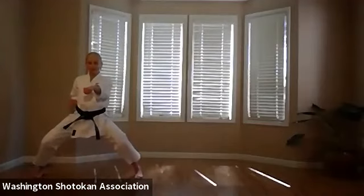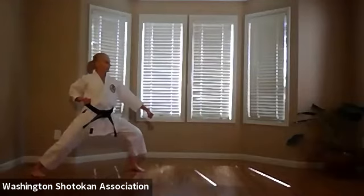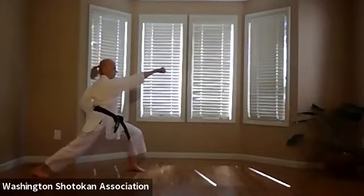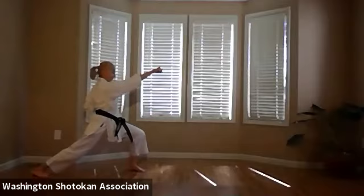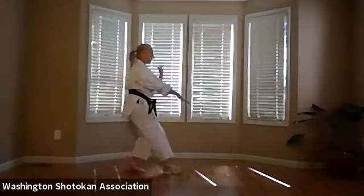To the right, Zenkutsudachi, down block. Itch. Open hips. Rising punch. Agezuki. Itch. Good. Stepping forward, Kokutsudachi Shuto. Hips are going away from the block. Itch.